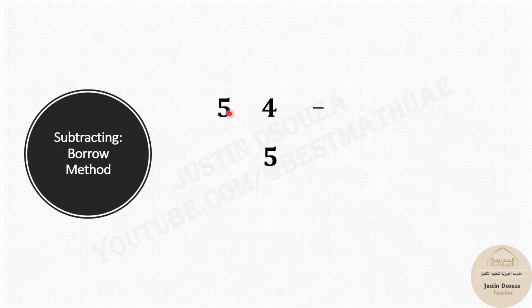So now you can just remove this 5 and write it as 4, because you're taking 1 from that 5. Whatever the 5 gives is in terms of tens, so this becomes 14, and this 4 is remaining in tens. So this number reduces by 1, and 1 is brought over here, and whatever the unit number was will be added by 10. So now you can easily do 14 minus 5.